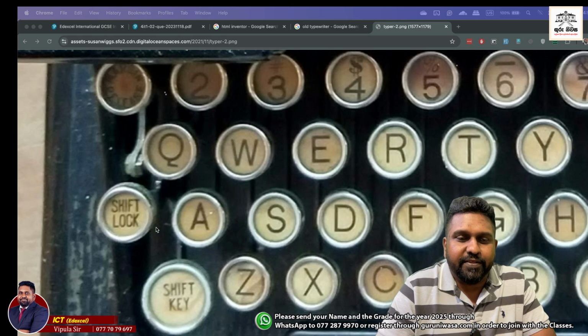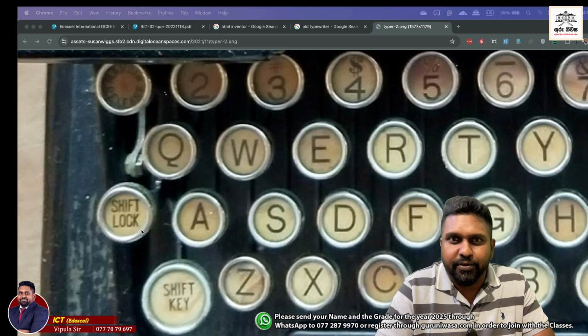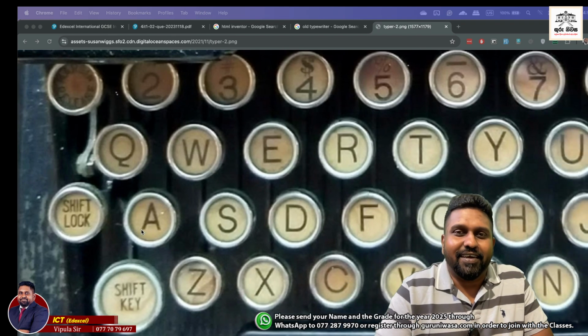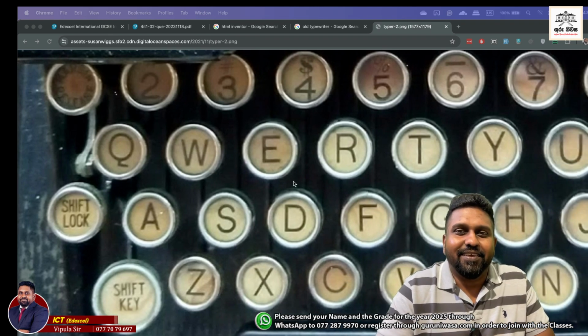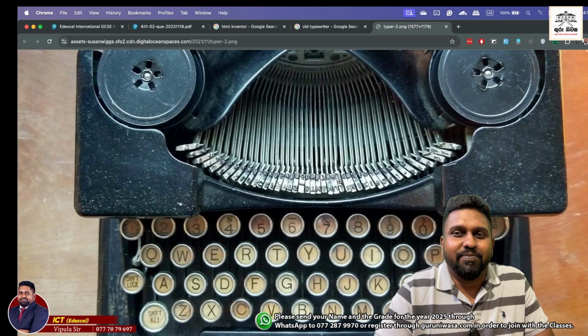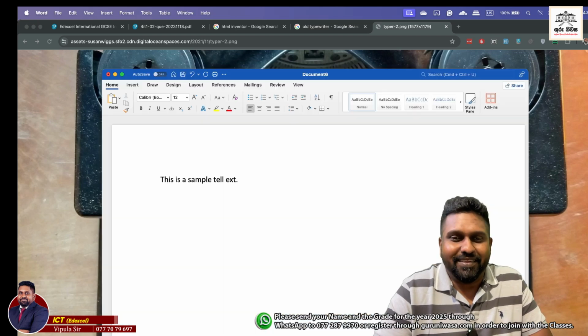So when you press this down, this comes down and this gets locked. And then when you want to release it, you have to again press this button and unlock it. Until then, the shift is active. So that means whatever you type will be typed using the upper set of letters, which is going to be capital.